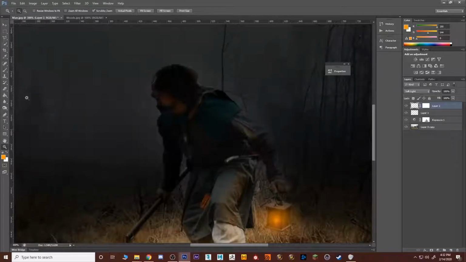So what I can also do is use my highlight brush, which I really like. It's over here on the left side. So you have the dodge tool, which allows you to create highlights, the burn tool, which allows you to create shadows, and the sponge tool, forget about it, it's not really that useful. So dodge tool. Let's lower down the opacity. Sorry, not the opacity, I need the exposure. So dodge tool. Exposure, I'm going to drop it down. And I'm just going to give it a little bit more lighter areas. Let me increase it just a tiny bit more. There we go. Put on the face.